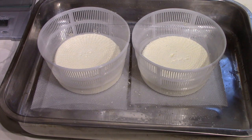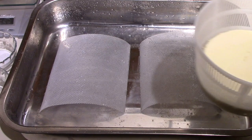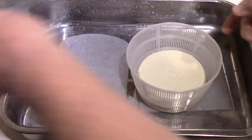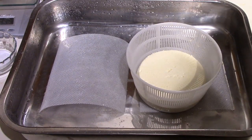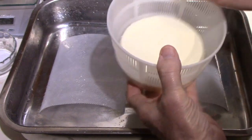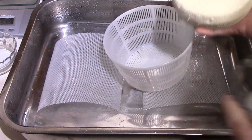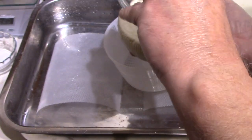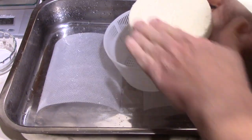In 8 hours time we'll be back. Well, there wasn't very much whey at all this time, maybe a tablespoon or so, and I've already rinsed it out. The instructions now are to do the same thing as I did the previous time, with a teaspoon of salt divided amongst the two cheeses, but this time the salt goes on the bottom of the cheese and again on the sides.